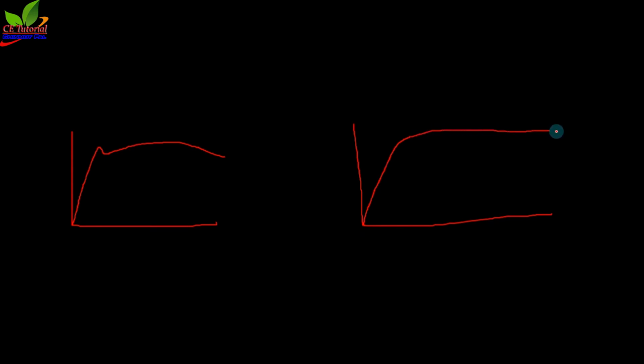You can see the stress strain curve of mild steel is like that. But the stress strain curve of high strength deformed bar is like that. That means the stress strain curve of mild steel has a specific yield point. There is a specific yield point. So if you assume this curve for our simplicity, you can assume it like that.